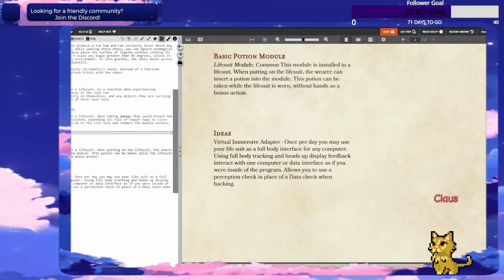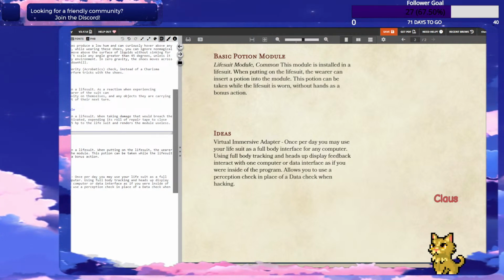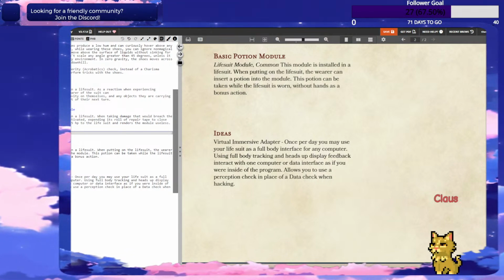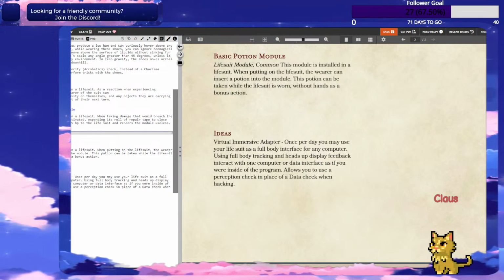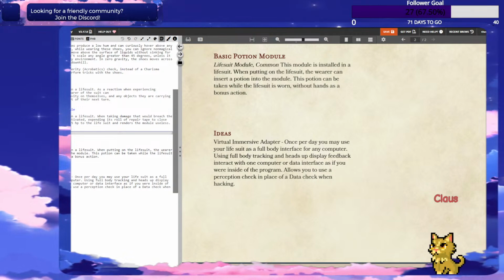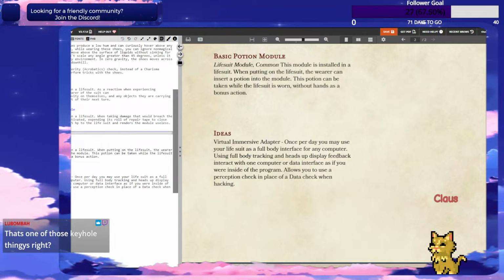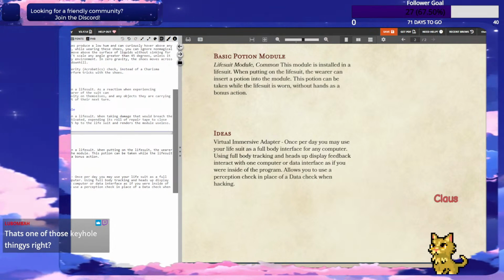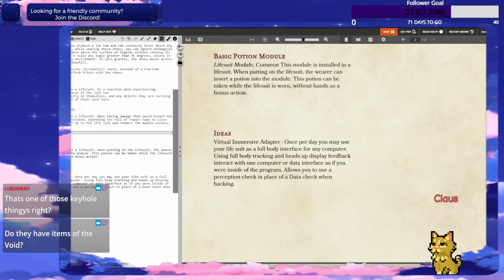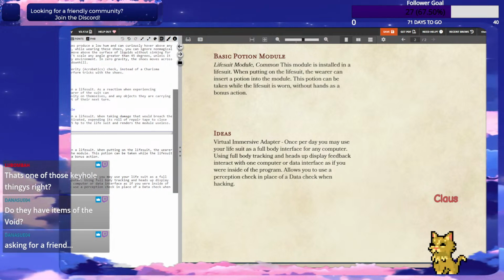There's also spell hacks, which is one of the things that they added. Sequence spell hack, this is what I was talking about. Fourth level invocation. Choose 3 spells of 2nd level or lower that you can cast that have a casting time of 1 action. That's one of those keyhole thingies, right? Yes. Do they have items of the void? They do have spells.